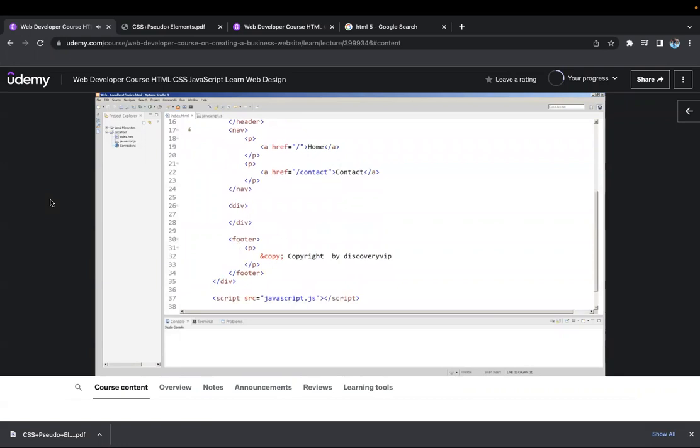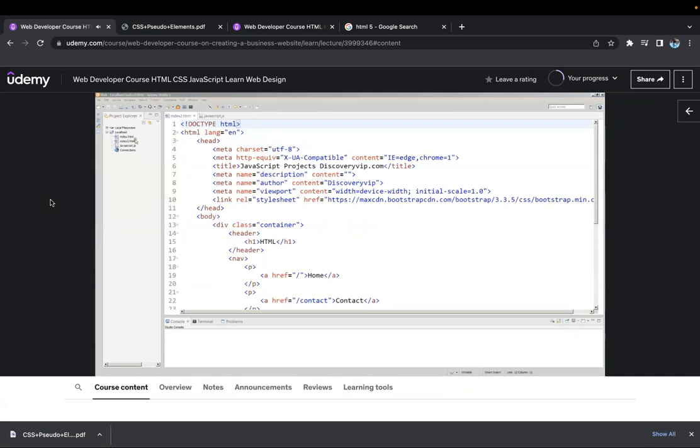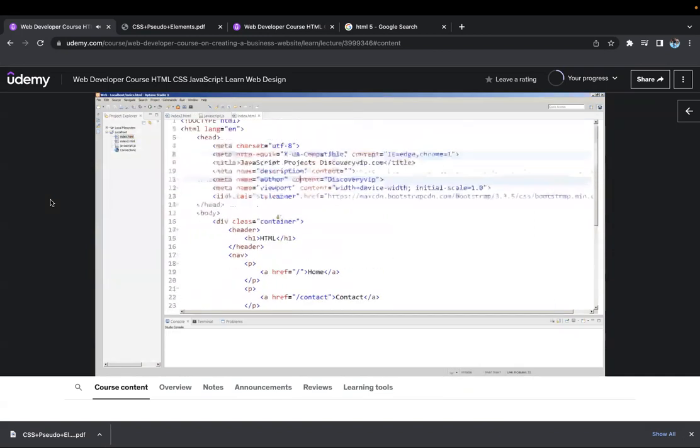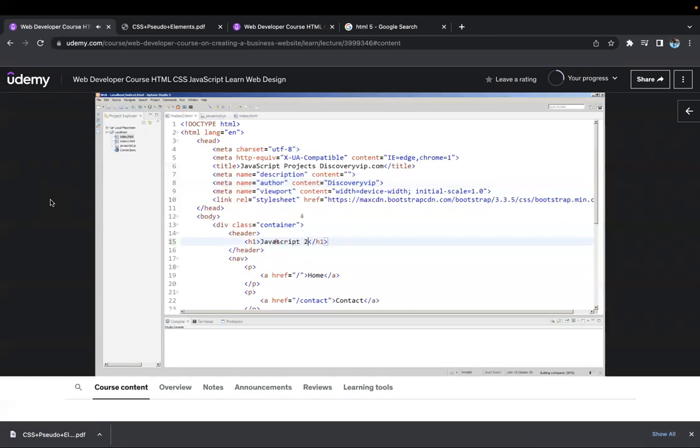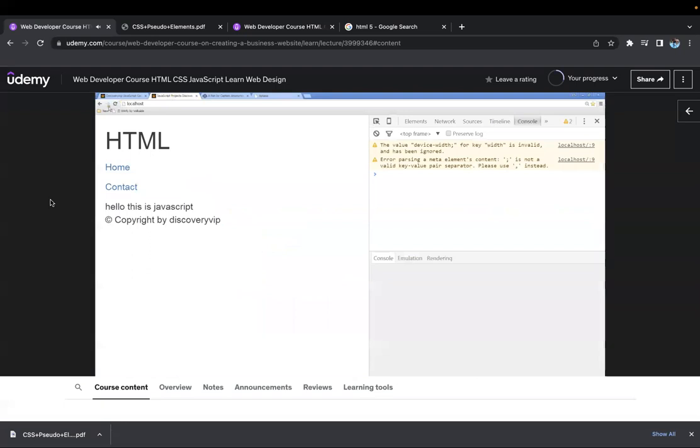Even if I create another page, call it index2, so I'm just going to quickly create another page. I'm going to do Save As, and save this one as index2. Now I've got index2, and we can see that both index and index2 are going to be the same page, just linked to the same file. I'm going to type in JavaScript so that we can actually see something within the page. So we're going to call this JavaScript2, and maybe it should have been the other way around, but JavaScript1, JavaScript2, and now go back out to our browser. So we're going to refresh that, and we're going to see that we do have.